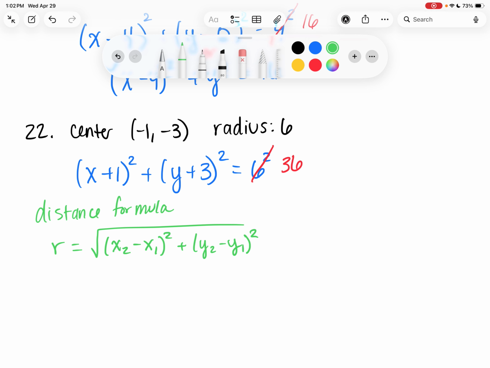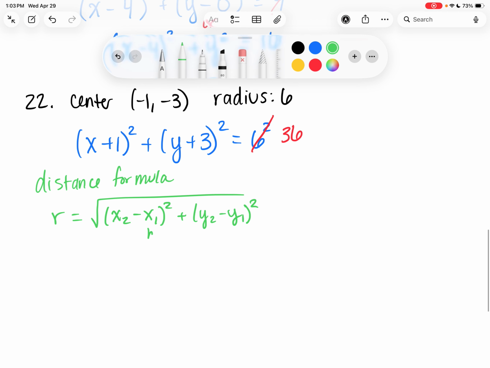And again, if you forget that, I'm pointing up here to the board, where my formula was x minus h squared plus y minus k squared equals r squared. The only modification to get this is that I'm taking the square root of both sides to get r by itself, and that's where this formula is coming from. So in a sense, this is my h and this is my k here. What they're going to do is give you a point on the circle and the center, and you need to write the equation. So we're going to have to find r, and then we're going to write the equation.